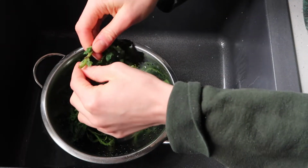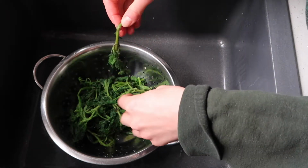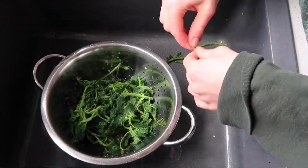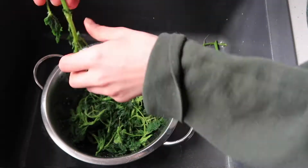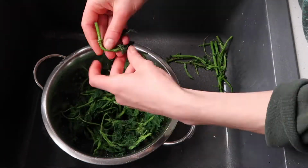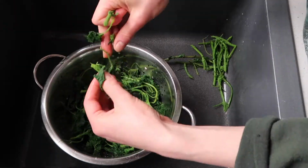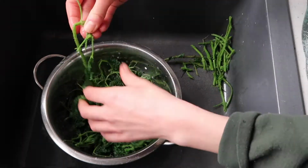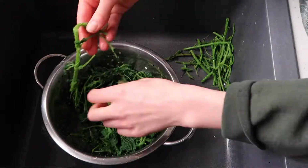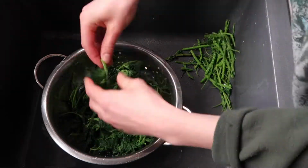So once you've harvested your nettles, you want to rinse them, as I did, and then blanch them in boiling water for about a minute and a half, and then you want to drain them and toss them into a bowl of iced water to cool them down really quickly and retain that beautiful green colour. I'm going through all of mine and just taking off the really big stalks. So I'm leaving just a few of the smaller ones, but removing the main thick stalks.